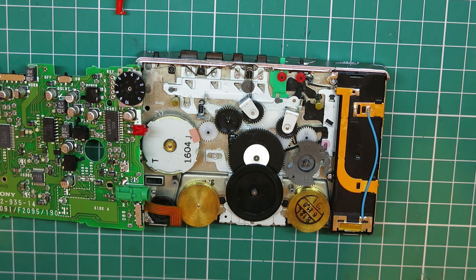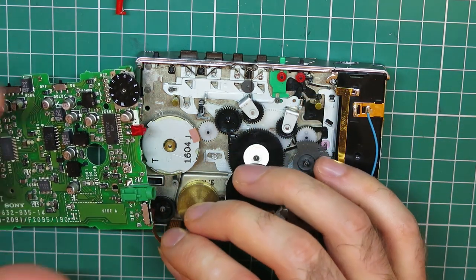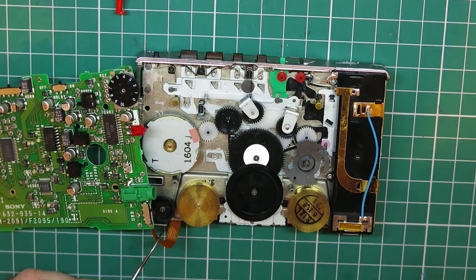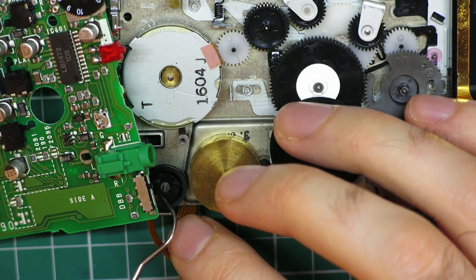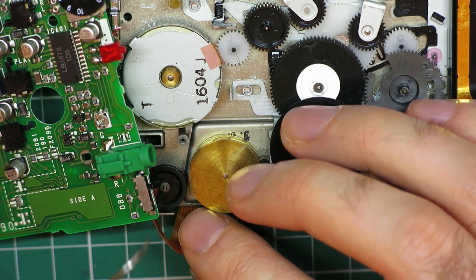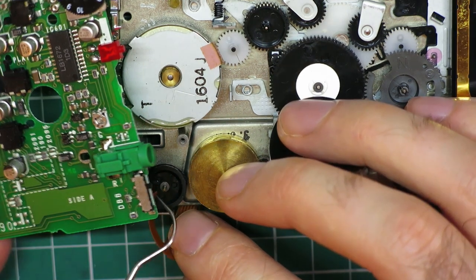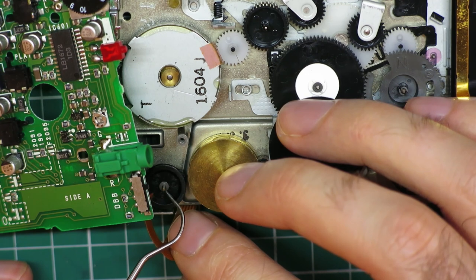So this is not easy, but I'm going to have a go at removing all the relevant parts and see what I can do. So I think I'm going to try and tackle this one first, which is going to be awkward to get to because I need something to hold this back part out of the way somehow. Let me have a think about that, see what I can do. Actually, looking at this, I'm hopeful I could just hold it out of the way and do it. The obvious thing will be to desolder it from the board, but I want to be able to test the motor and everything once we've got this cleaned up and a belt back on it. So at this point, I don't really want to desolder it just yet.